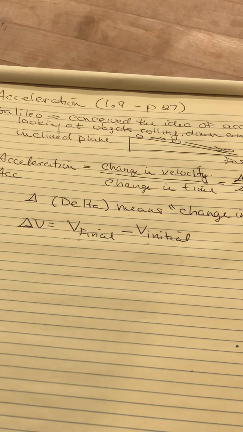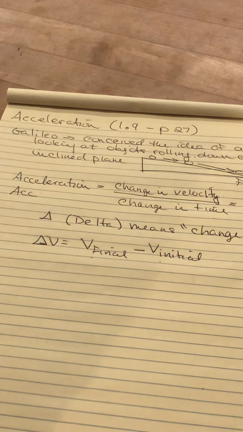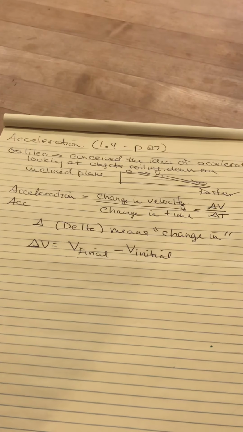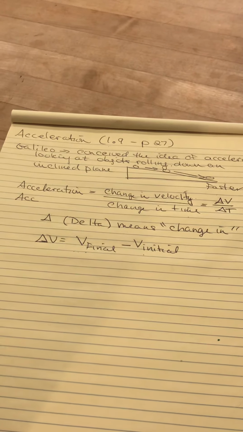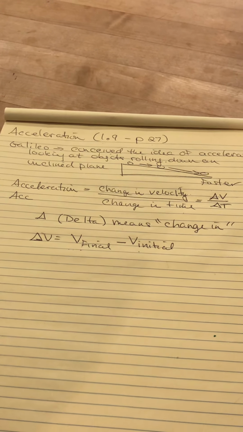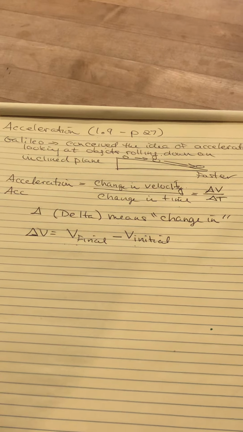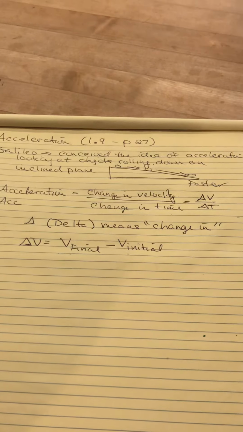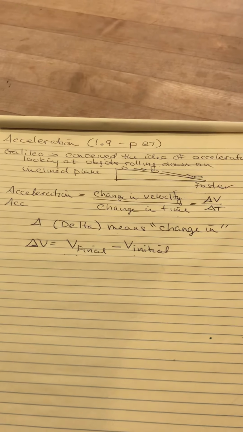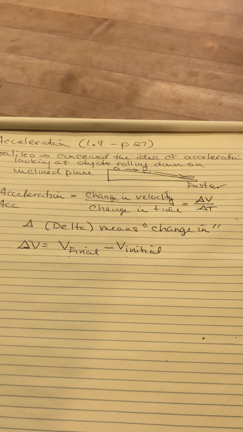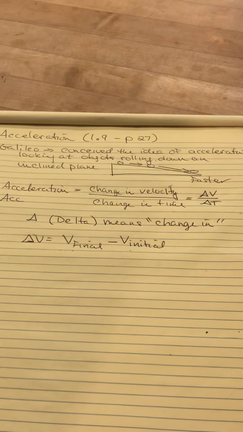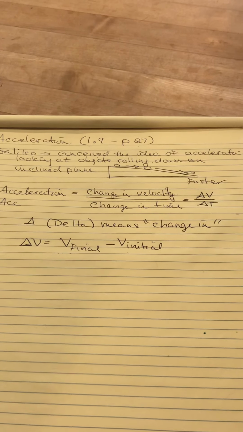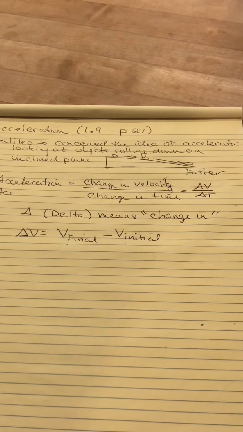Now, you guys have all experienced acceleration. What happens if you sit in the front seat of a car and the driver suddenly goes from 0 to 60 really quickly? You get pushed back in your seat. Okay, the car is accelerating. You're not. Your inertia wants to keep you in one place, so it pushes you back, and you're feeling the force of the acceleration. If you're with that same driver and they have to stop really fast, the car decelerates or has a negative acceleration, and you get pushed forward because you are still moving and your seatbelt stops you.